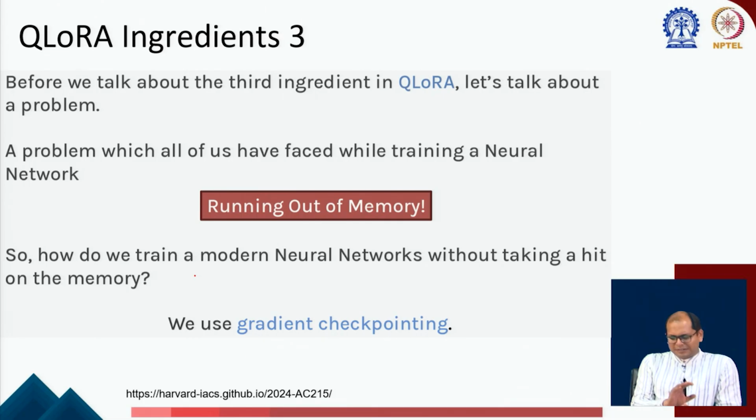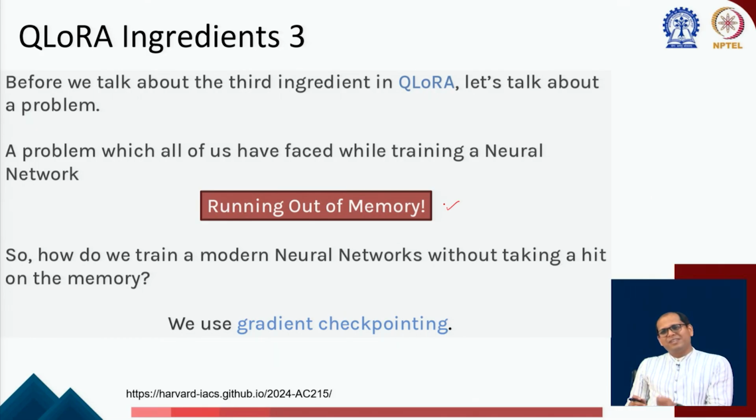This is needed because of a very particular problem that always happens when you train large language models. Whenever you have a neural network, the one problem that you face is running out of memory, right? Why do you run out of memory? Because in one place you have the state memory: the gradients, the parameters, the optimizer variance and momentum. And sometimes you do mixed precision, so you store a master copy of the model weights in addition to what you are computing with.